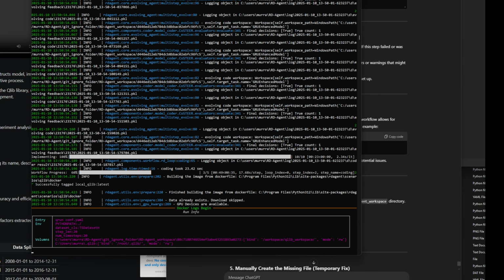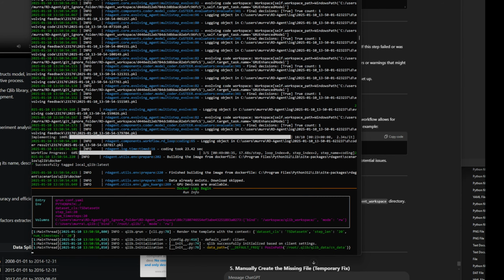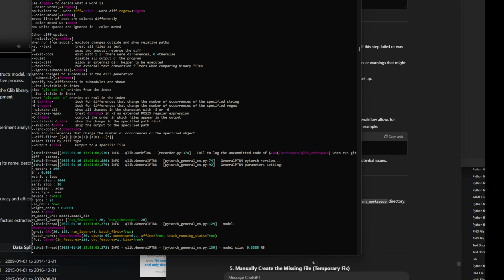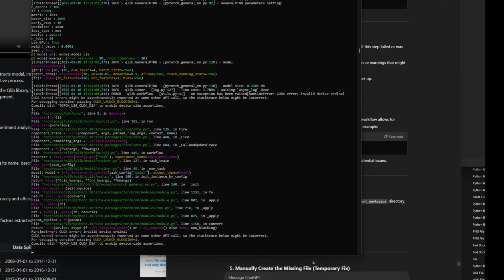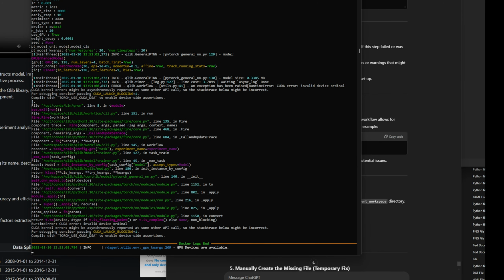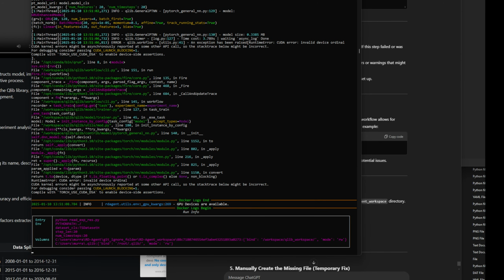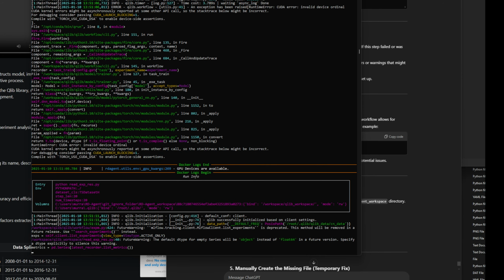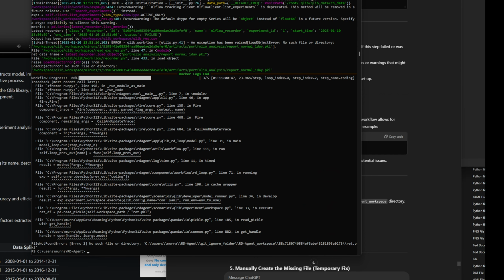It seems to be handling files and stuff as well. And I guess then it should be able to optimize and do things like that. I'm not too sure. Let's see where this goes. Errors again, of course.